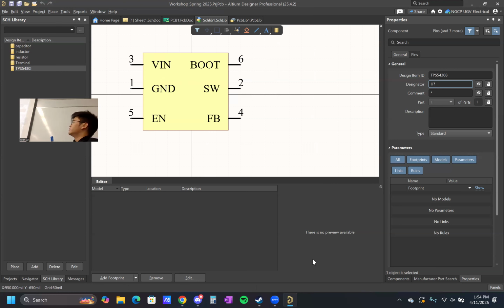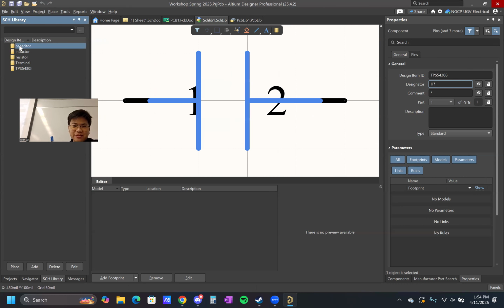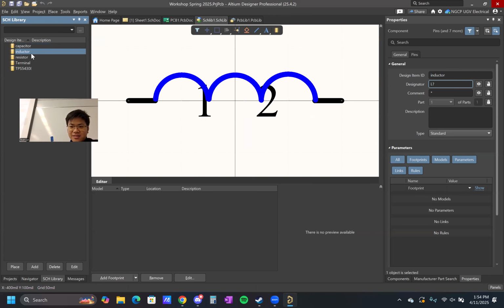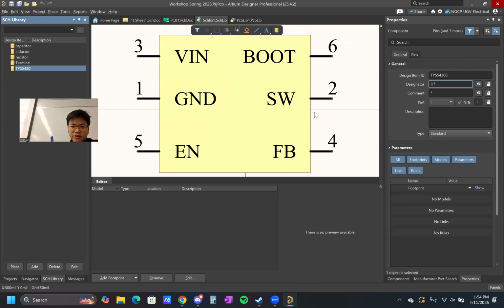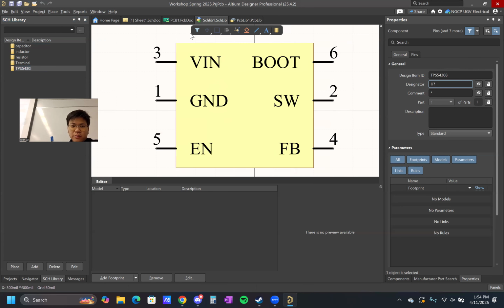I guess I'll go into a little more detail for the benefit of the people watching the recording. We are making the components right now. And later, once this is all set up, let's go through everything again: designators, pins, all of that. Terminal, your chip. We're going to be placing these on the schematic. And it'll be pretty simple.